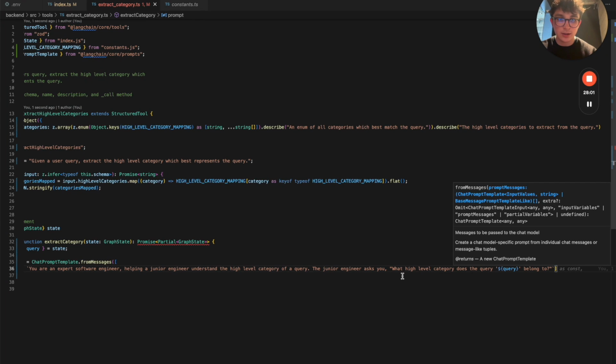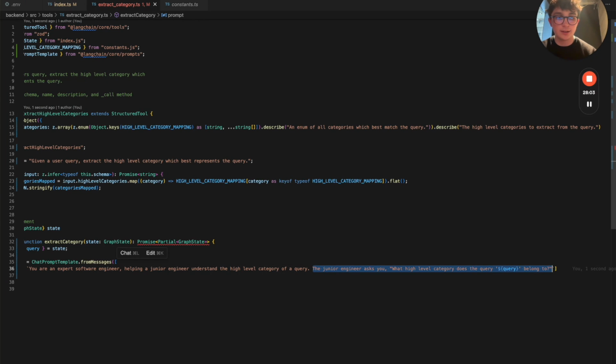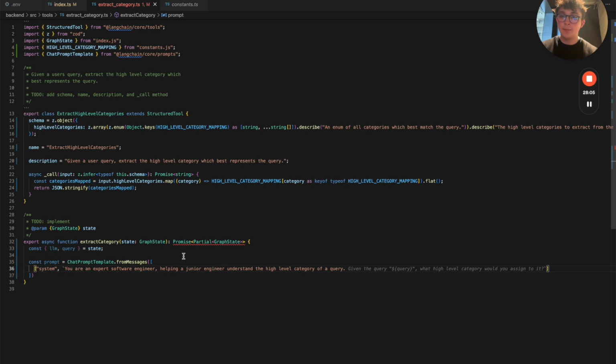The junior engineer asks you, okay, this is not what we want, but we'll take the first part. Helping a junior engineer understand the high-level category of a query. Given their query and a list of high-level categories, select the high-level category which best represents the query.